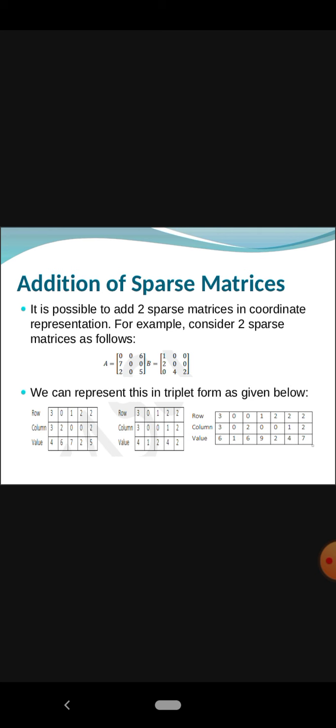ഇനി എന്താ ചെയ്യുന്നത് വെച്ച് കഴിഞ്ഞാൽ ഇതിൻ്റെ രണ്ടിൻ്റെയും ഫസ്റ്റ് റോസ് നമ്മൾ ചെക്ക് ചെയ്യും. അതായത് 0 0, ആ രണ്ട് റോ നമ്മൾ ചെക്ക് ചെയ്തു. അത് ഈക്വൽ ആണെങ്കിൽ നമ്മൾ കോളം ചെക്ക് ചെയ്യും. ഇവിടെ 2 ആണ്, ഇവിടെ 0 ആണ്. അപ്പോൾ രണ്ടിൻ്റെയും കോളം ഡിഫറെൻറ്റ് വാല്യൂസ് ആണ്. അതുകൊണ്ട് തന്നെ അതിൽ ഏതാണോ ചെറുത് അതാണ് നമ്മുടെ റിസൾട്ടൻറ്റ് ട്രിപ്ലറ്റ് റെപ്രസെൻറ്റേഷനിൽ ആദ്യം എഴുതുക. അപ്പോൾ 0 0 1 നമ്മൾ ആഡ് ചെയ്തു.